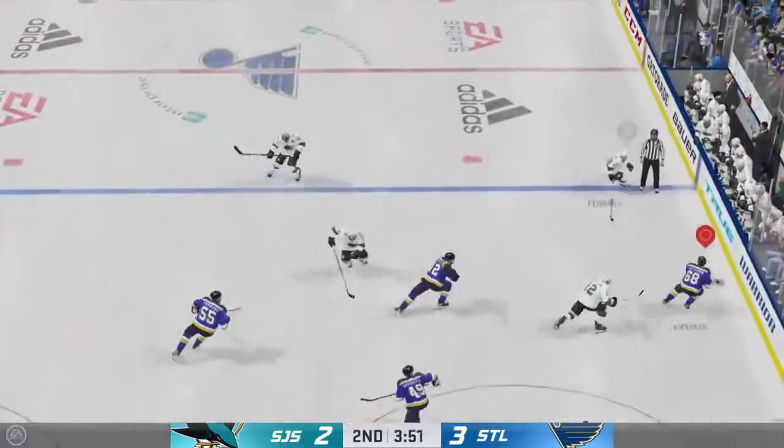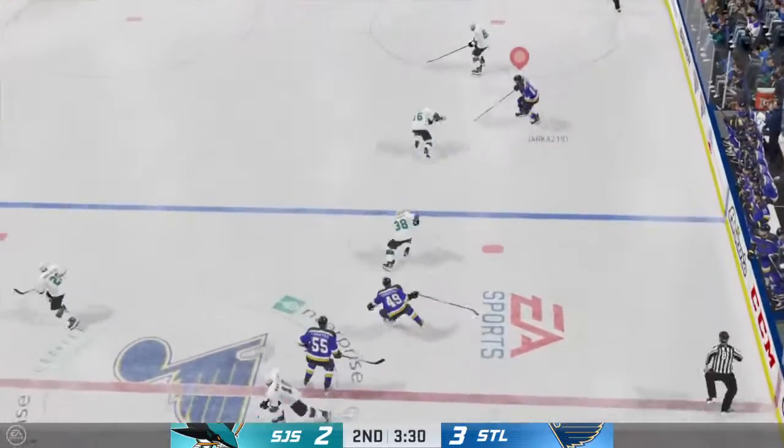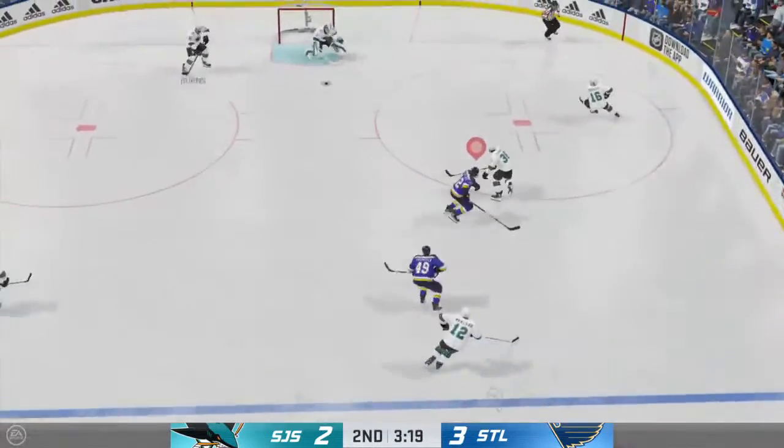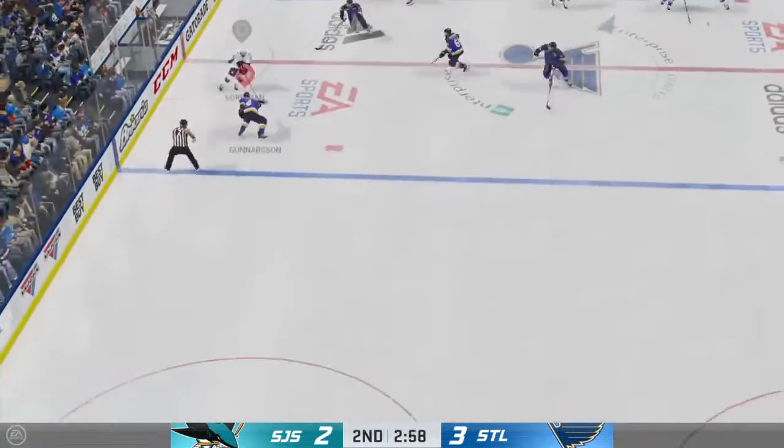The Blues have it against the wall. Quick pass to Sanford. Knocks the puck away in the open ice. And now it's grabbed by Donato. Tries to get the puck over to Burns. Takes the feed.